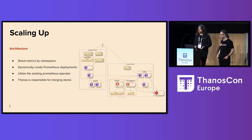We had problems with these Prometheuses. We would run one Prometheus per cluster, no HA. The cluster would get larger, a large scale of pods, the Prometheus would crash. We'd be stuck waiting on the WAL to load up tons and tons of data. We'd be down for an hour. There's a lot of pain there. And so as part of this project, we wanted to solve that pain as well.